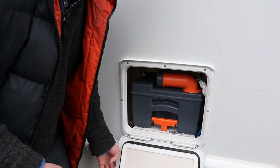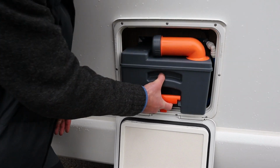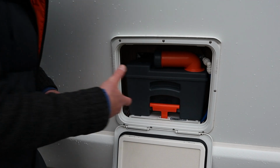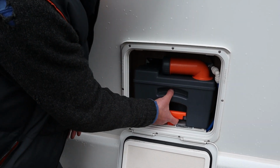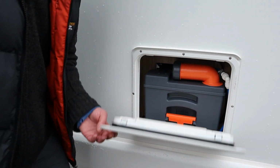And then we've got the cassette toilet, which is slide out. Don't forget, any type of resistance with a cassette toilet is because you haven't closed it on the inside, so don't try and force it. Just go inside and close the toilet inside so it slides out nice and easy.